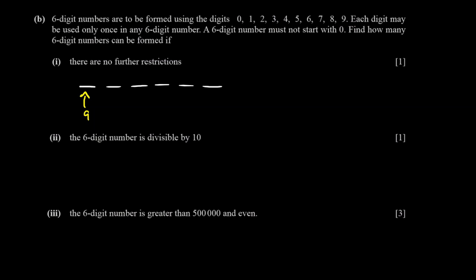Well, now that we've chosen the first number, we've got to fill the remaining 5 numbers. Now, if we think about this, we have got 9 numbers left to choose from, right? Because we started with 10 and we've already picked 1. And we are choosing 5 numbers. So now we've got to do 9P5.